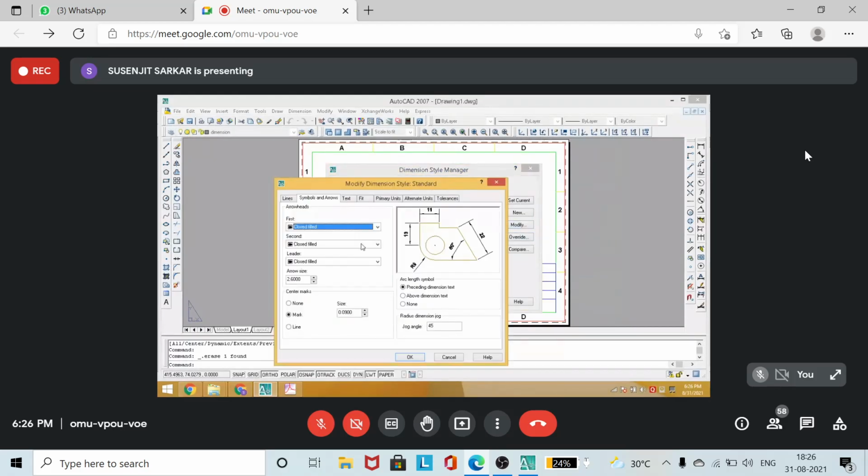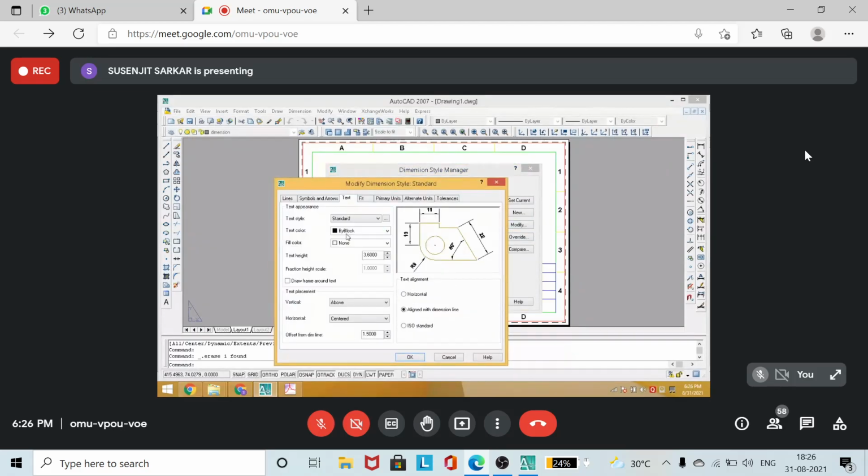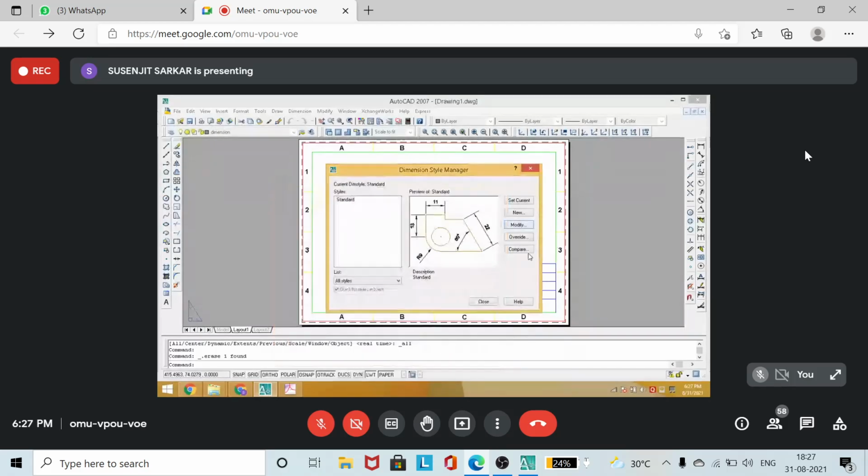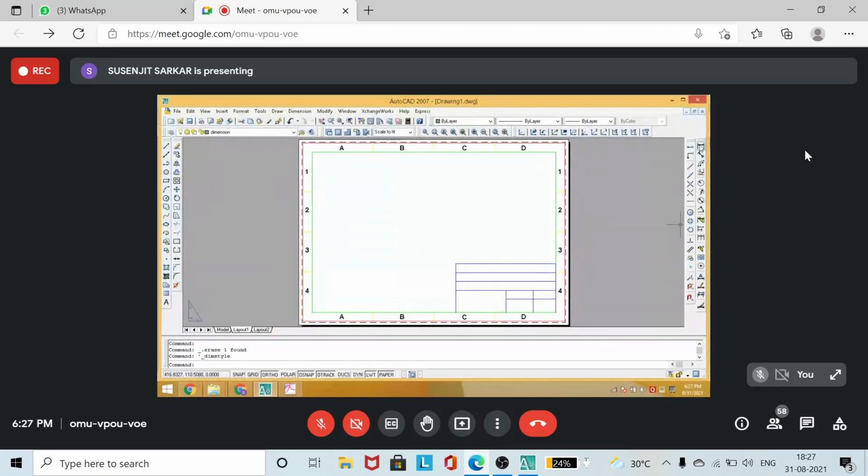Modify text height. Okay, modify, okay, close.